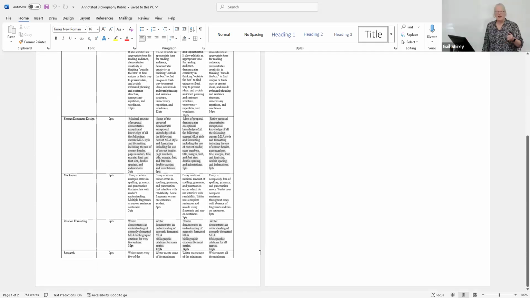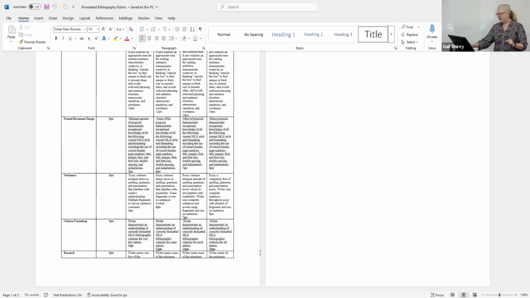Format and document design. This is your MLA, okay? So I am looking for MLA elements throughout the entire document. So a couple of things to be aware of. Number one, make sure you have your header, that's your last name and running page number, right? And then don't forget your first 4 lines. And then don't forget you need a title, the annotated bibliography for your title, right? And make sure that you are double spacing with 1-inch margins, okay? So all of those things are what I'm looking for all the way through it, okay? Mechanics, this is spelling, capitals, punctuation, that kind of thing.